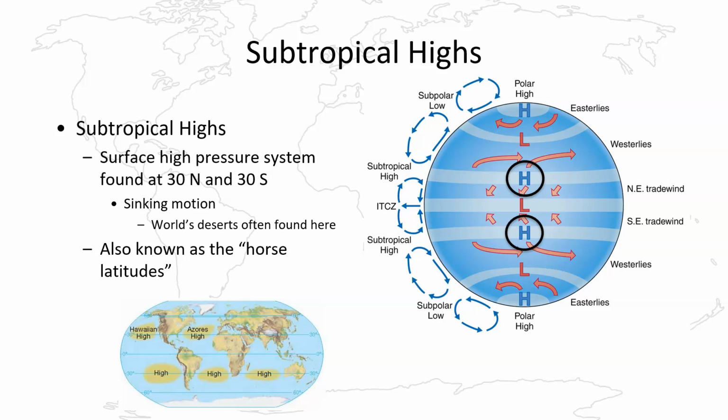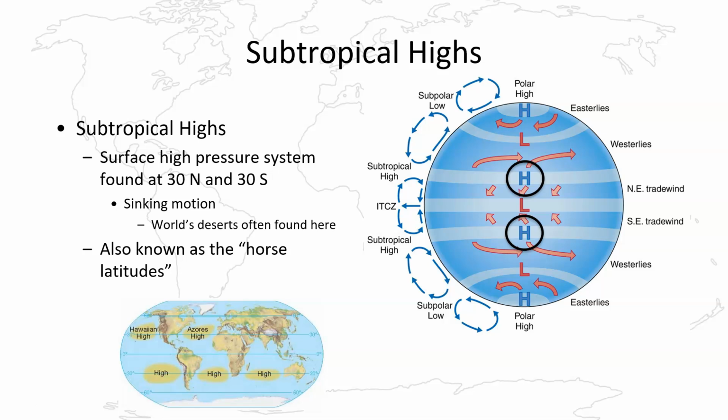The subtropical high latitudes are also known as the horse latitudes. This is because sailors were trying to utilize winds that we're going to talk about soon, called the trade winds. And these trade winds were important in getting sailboats from Europe to the new Americas. But these sailors would get a little bit off track, go a little bit too far to the north, and get stuck in the subtropical highs.